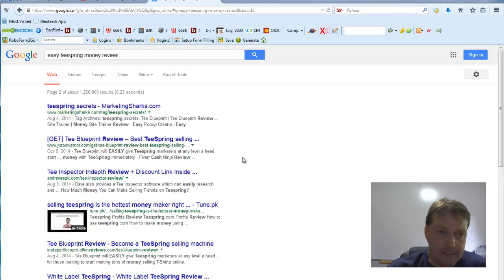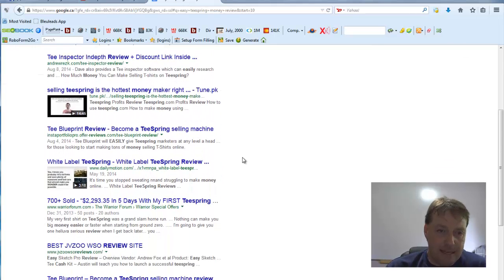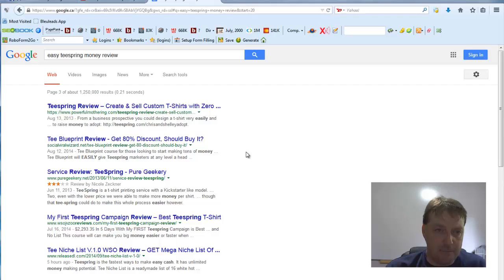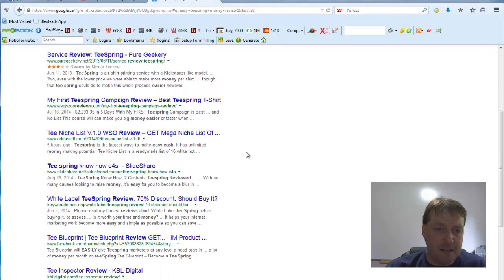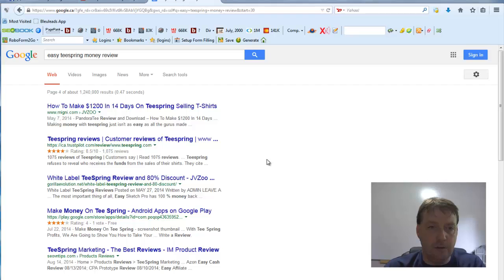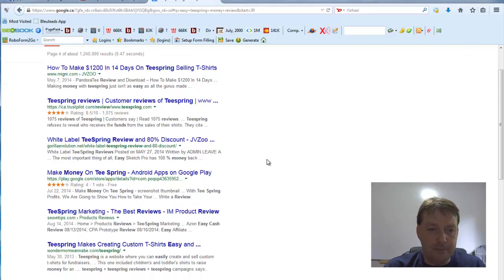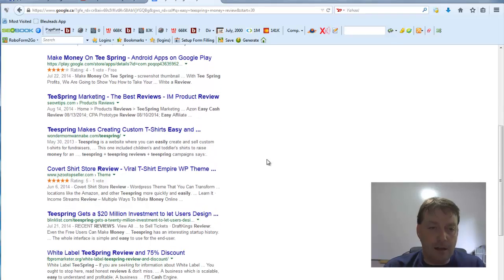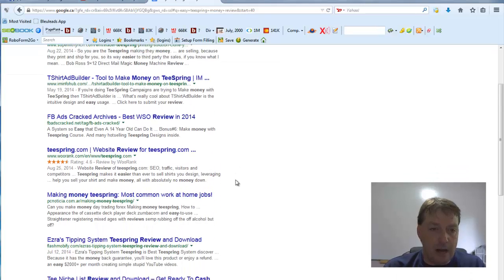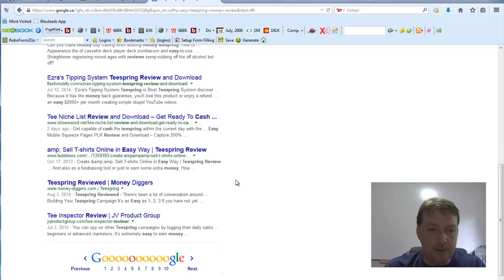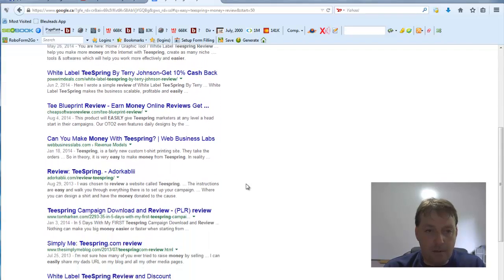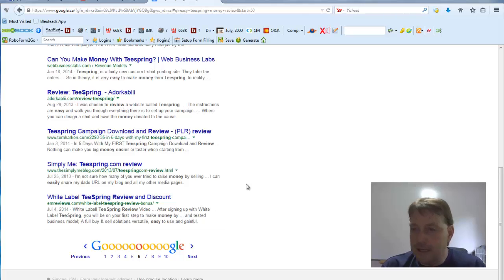They don't index as fast as a video, and the reason why is because YouTube is owned by Google, so that will take precedence. Plus, there are indexing spiders that go out. Indexing with Google for YouTube is immediate. Indexing for blogs and all that other stuff is on a timely basis, so they wouldn't have even gone out to pick up any new information on blogs. So I'm already on page 6 looking for my blog post, but it's not there yet, because it hasn't indexed yet.